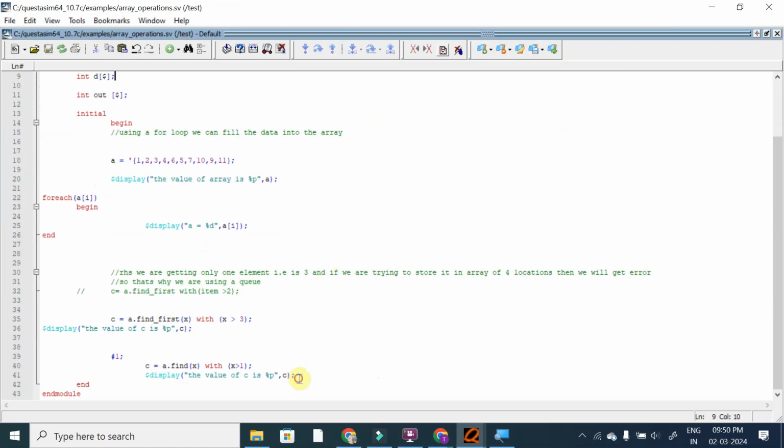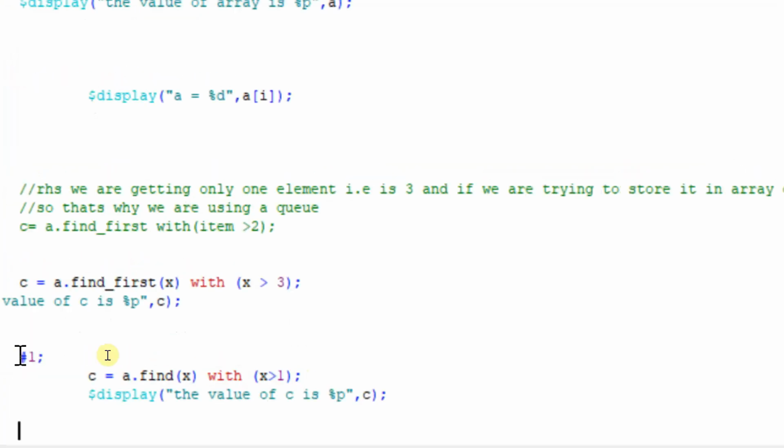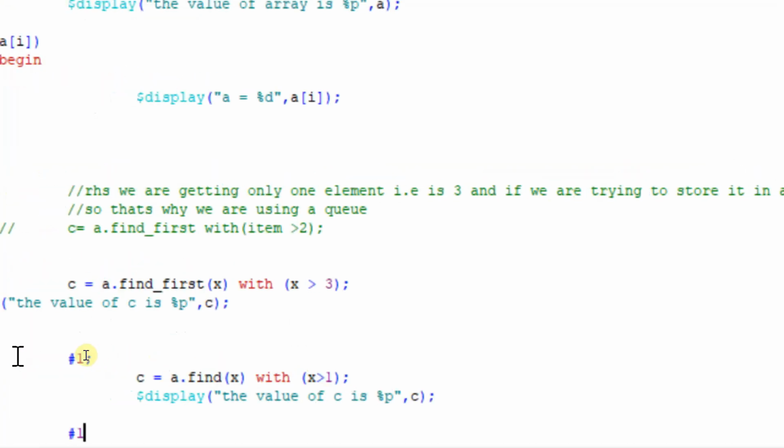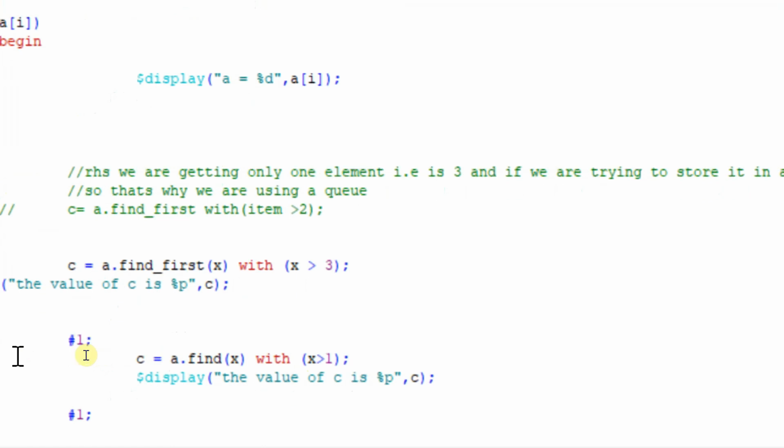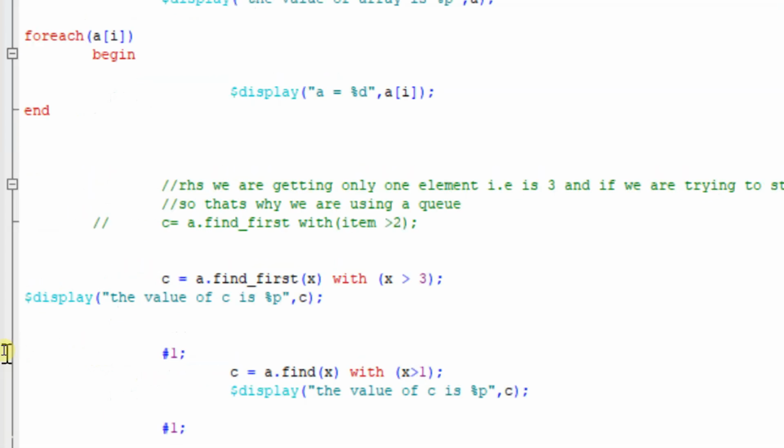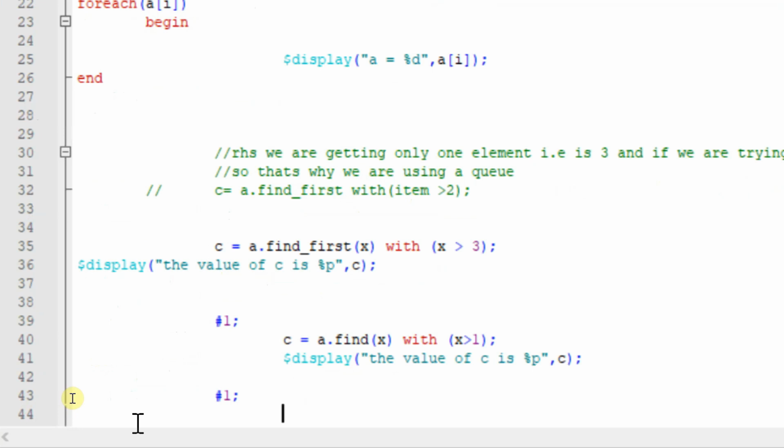Now let's see one more last function. After some more delay, a 1 nanosecond delay, there is one more function called a dot find_index. It will give the index value.